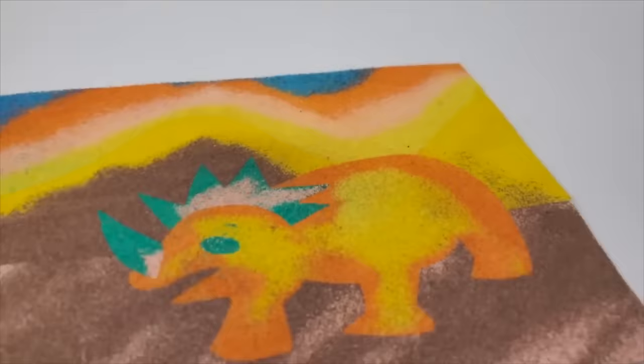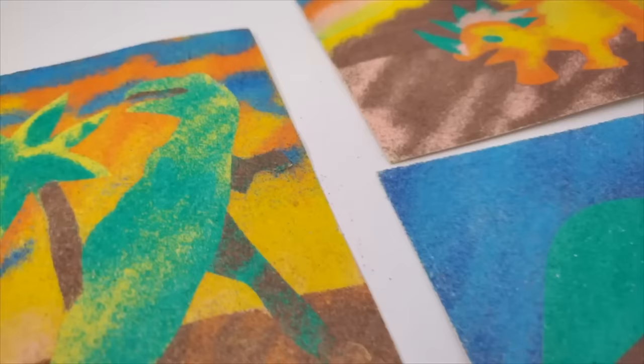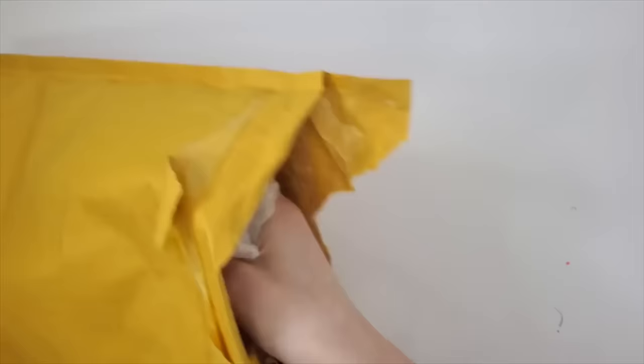If you are interested in getting a peel and stick sand art kit, apparently it is a thing right now. You can definitely buy those. Okay, let's move on to the next art kit.